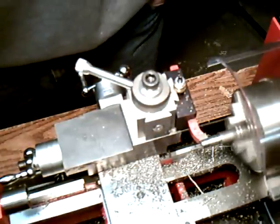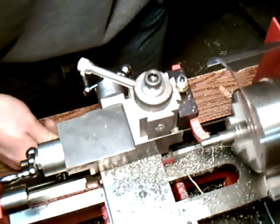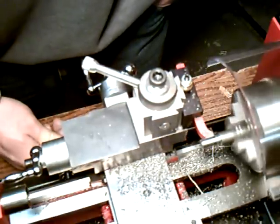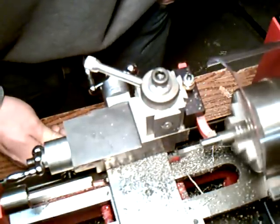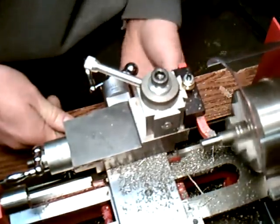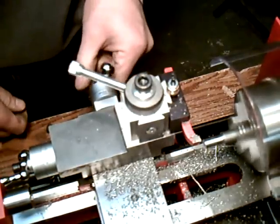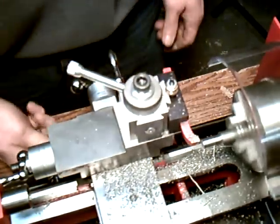You gotta be careful, it doesn't stop by itself, so when you get to your position, you gotta disengage the lever and then bring it back by hand. So I'm going to stop it right about now. Bring it back by hand. Bring it in about another 10,000. Do it again.